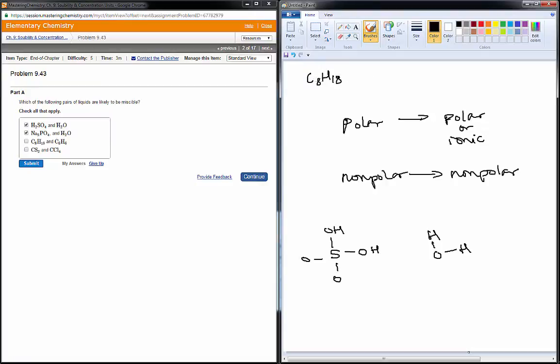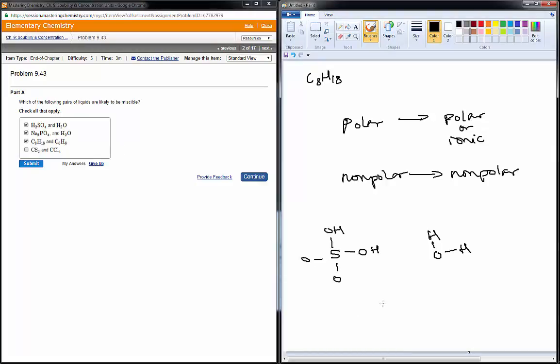And what we see with these is you only have carbon-carbon and carbon-hydrogen bonds, and neither of those bonds are polar because the difference in electronegativity between two carbons would be 0. The difference between carbon and hydrogen is 0.4. Neither of those is high enough to be on the polar threshold. So anything with just carbon and hydrogen atoms is going to be nonpolar. C6H6 is in the exact same boat, also only has carbon and hydrogen bonds, it also would only be nonpolar. So those are likely to be miscible.